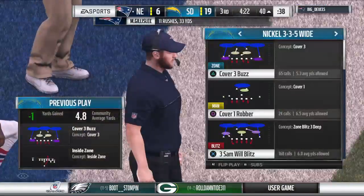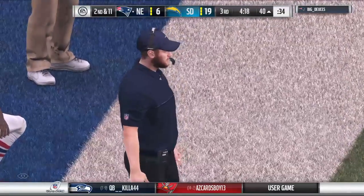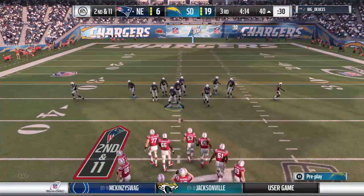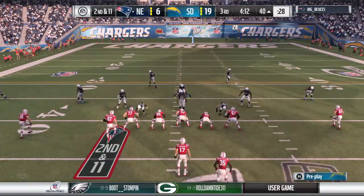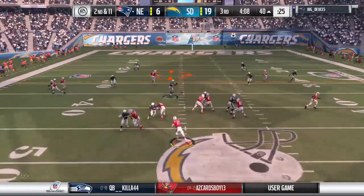And running room scarce here. He's going to be stopped in his tracks at the line of scrimmage. We just saw another example of how the defense is winning this game. Really at the point of attack, the offensive line is just getting pushed around. I think now as a play caller, you've got to give them a little bit of help. Maybe keep your tight ends in a little bit.